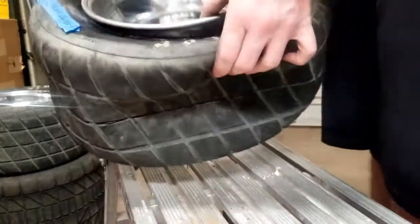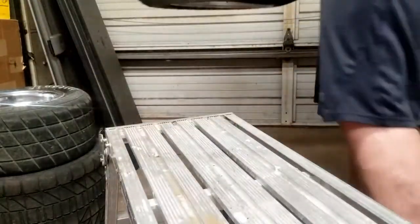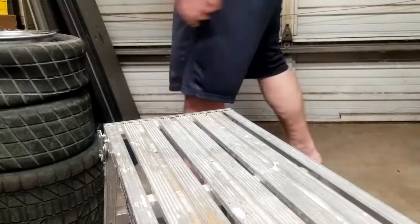Now we just got to put a little bearer in and we'll be good to go, but we're gonna let that silicone dry. So you're gonna set it up there, give it about a day, because we ain't gonna use it anytime soon, obviously.